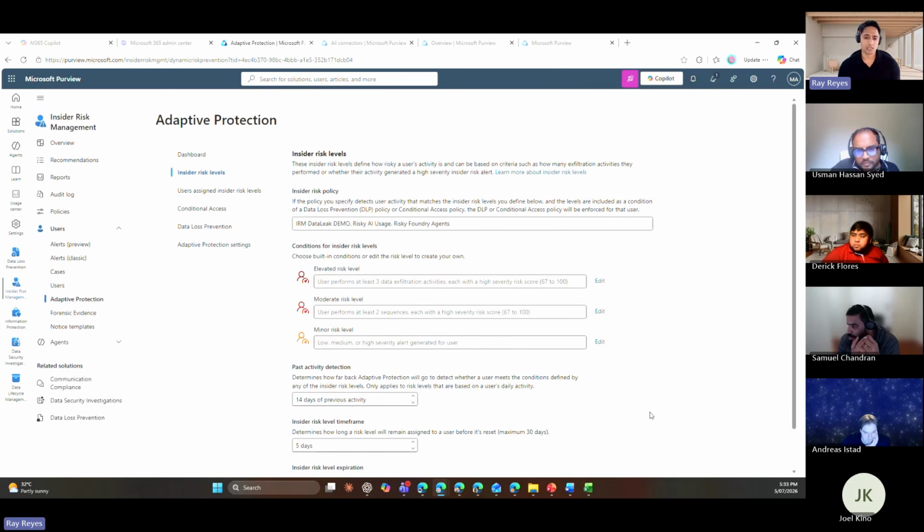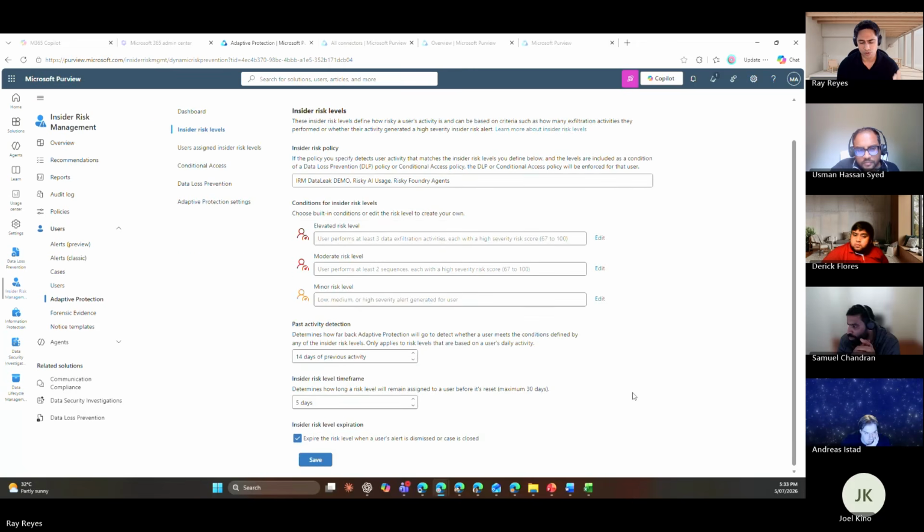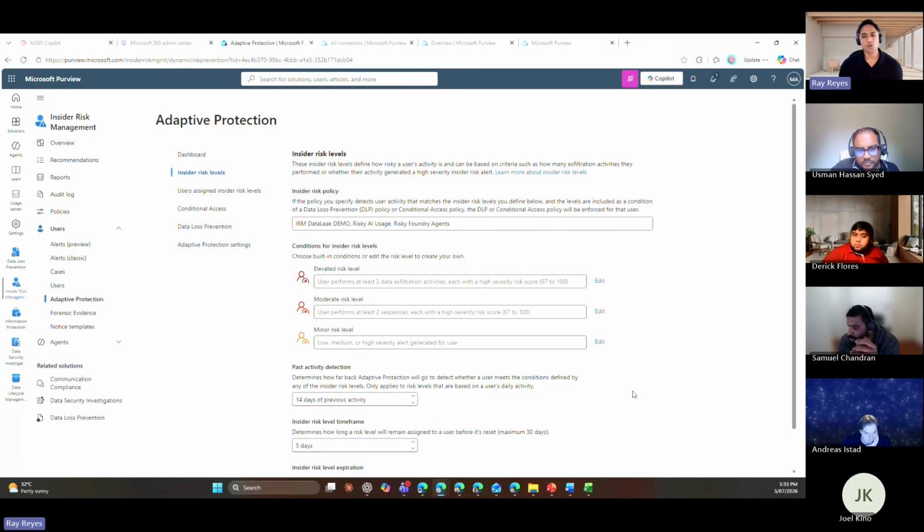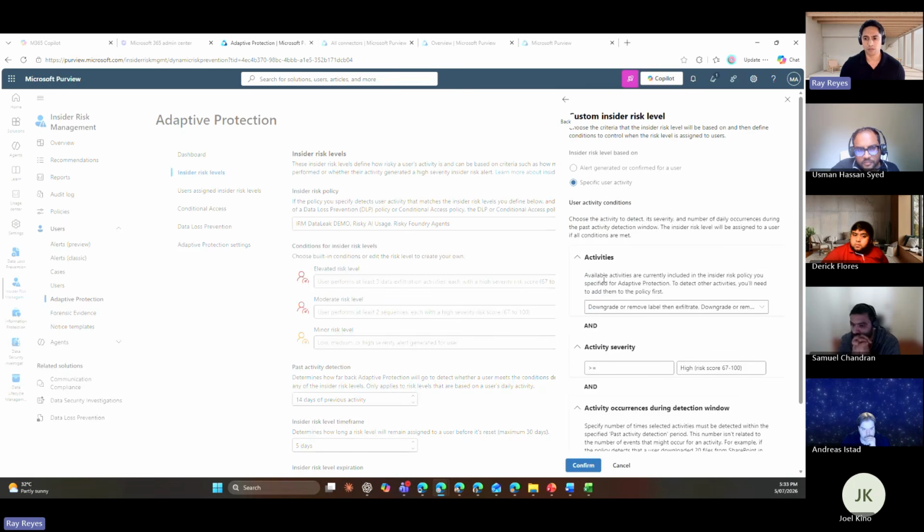And again, really the action is, what do you want to do once a user gets to that level, right? One of the cool things when you're building this out is the different activities that you can actually put in here. And this is the scoring system that you want to play with. Now, there are pieces here that you maybe just want to test, make sure it's working, maybe create a little pilot group.